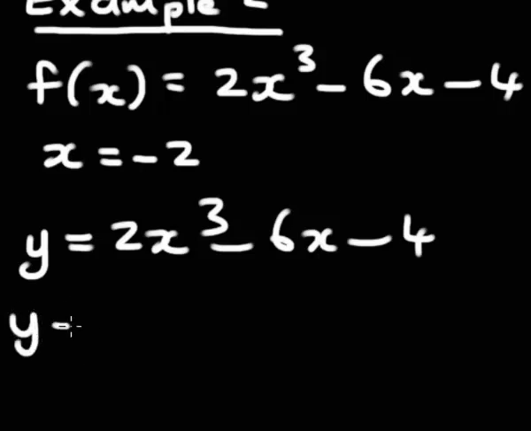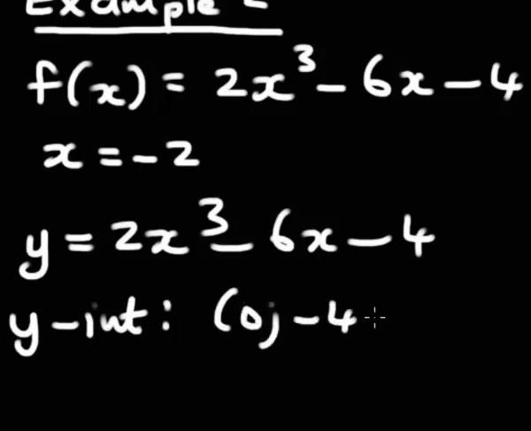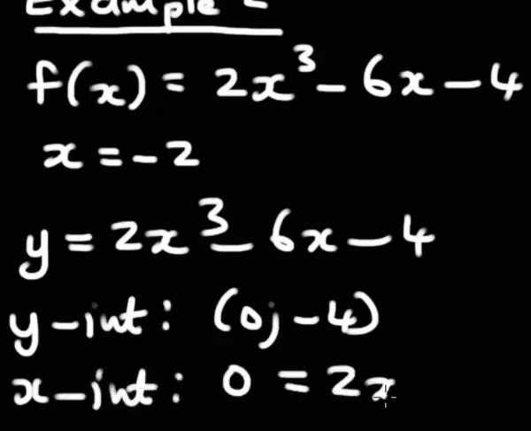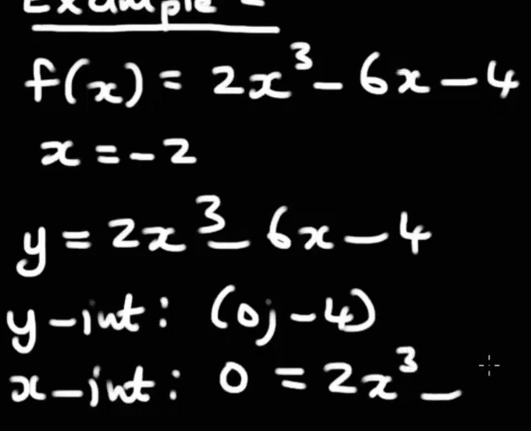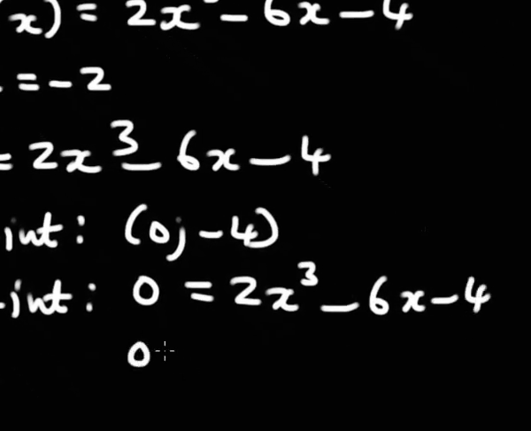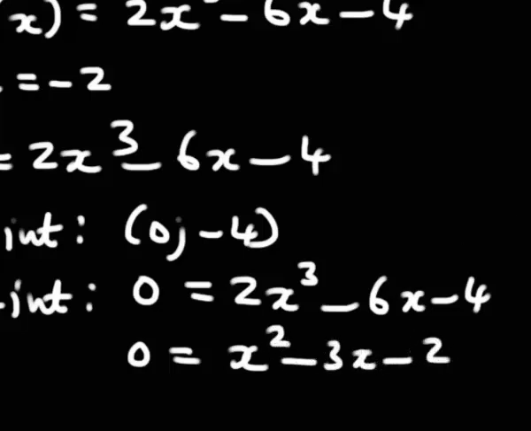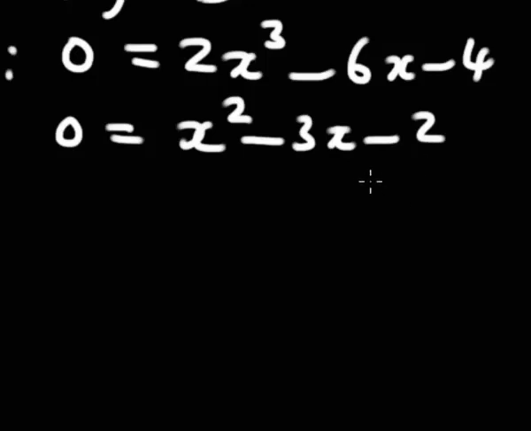So what would be the y-intercept? It's where x is 0, so y is -4, the number on the end there. The x-intercepts: if we let y be 0, we put the equation equal to 0, divide throughout by 2, as we did previously, and then factorize using the factor theorem. What are the possible factors of 2? Plus minus 1, plus minus 2, and then we test which of these are actual answers.